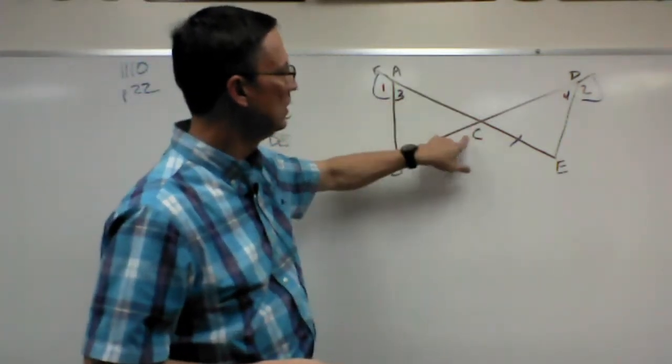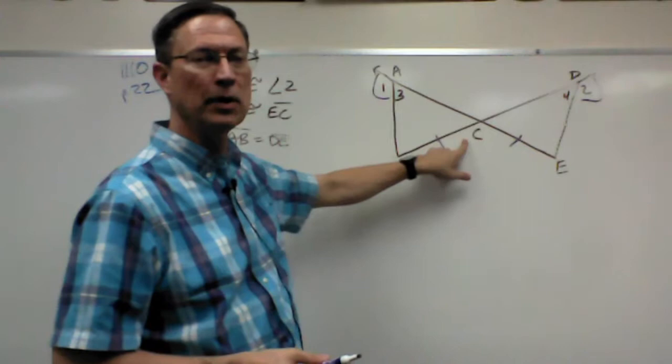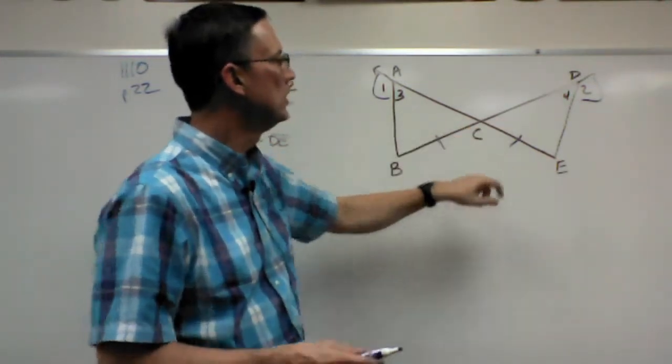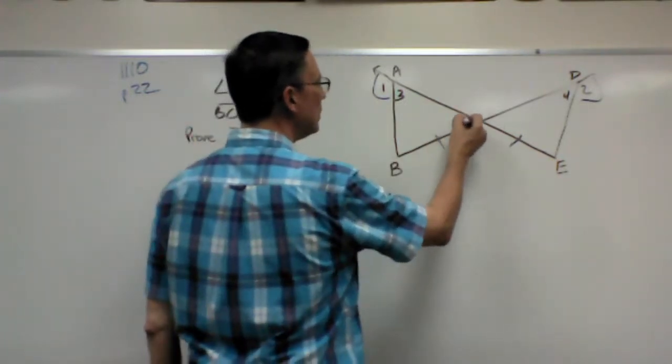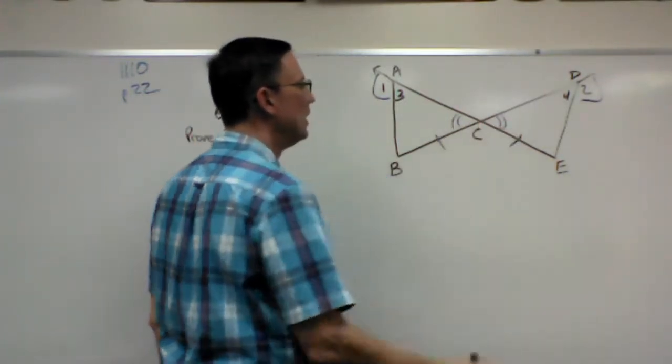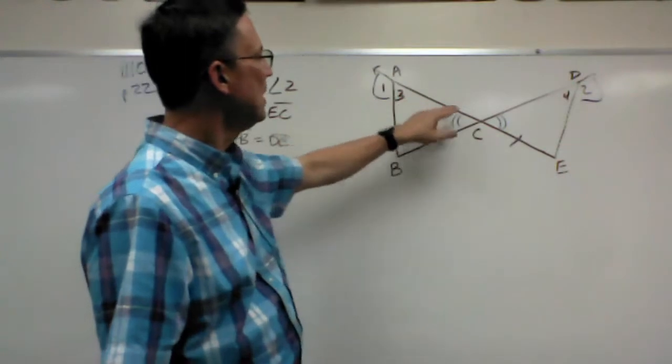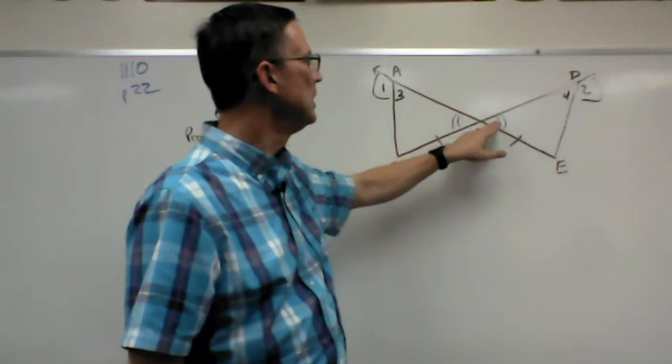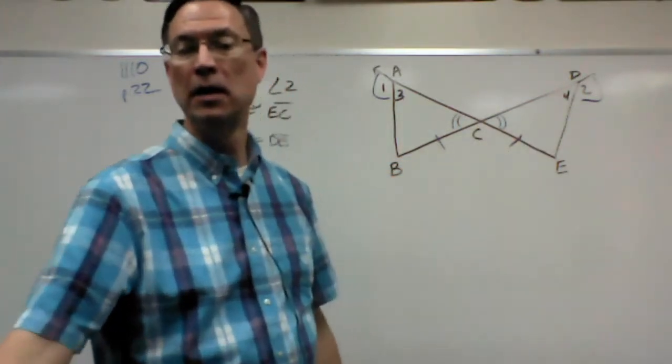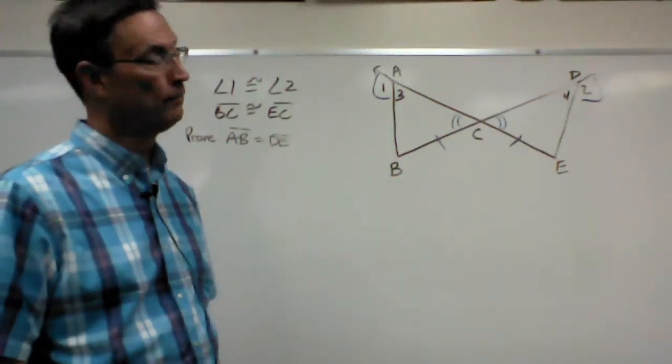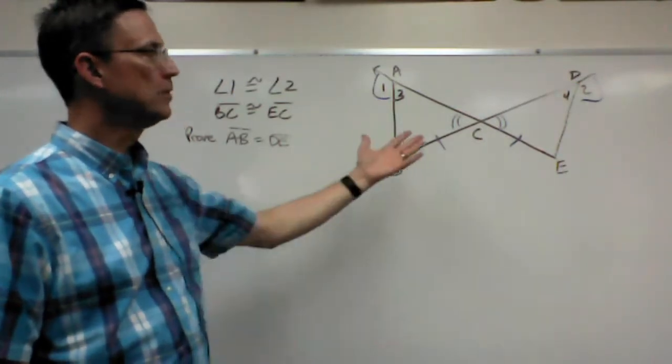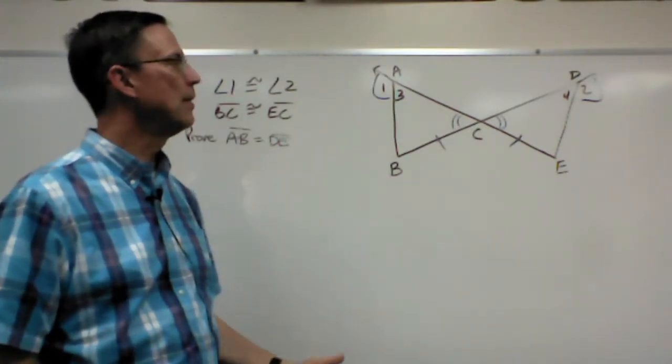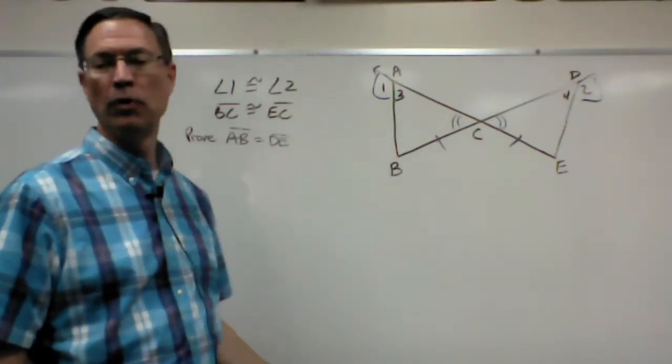This angle is vertical to this angle, but that's not really going to help us, is it? But what if I do this? This angle is congruent to this angle because of vertical angles. Okay, so I could say angle ACB and angle DCE. Okay, those angles are congruent and it's obvious from the diagram, first of all, that they are vertical. I don't need to state that they're vertical angles, that is an obvious thing.